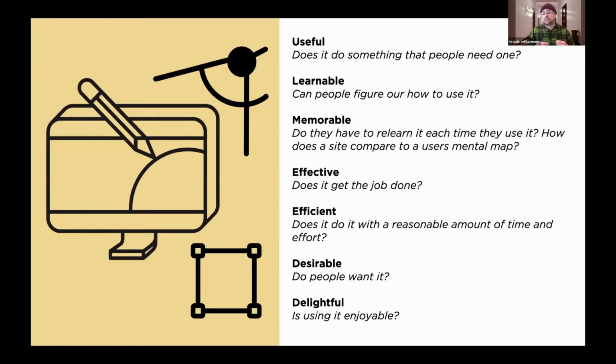And I kind of use this as a checklist, before and after I make a site, to see if it achieves all these things. So when we make a site, it should be useful, learnable, memorable, effective, desirable, and delightful and efficient. So first off, useful. Does it do something that people need done?